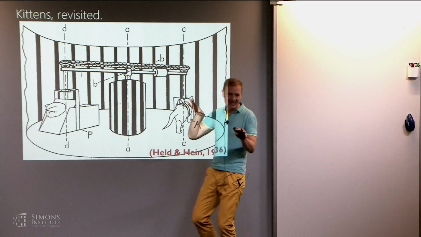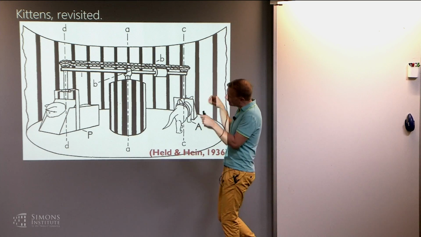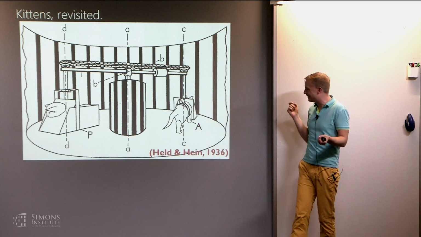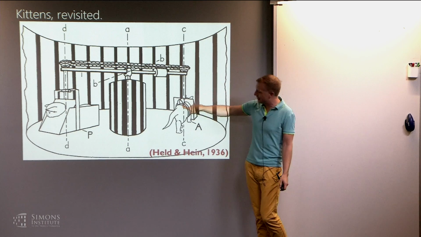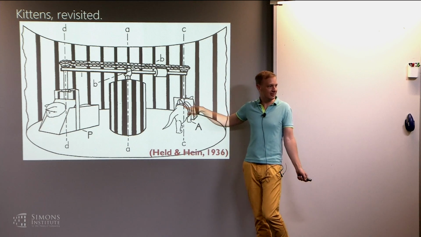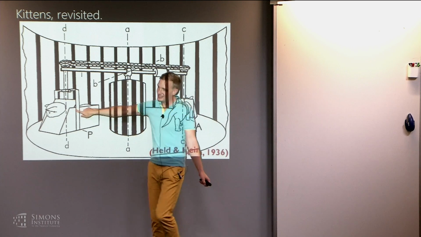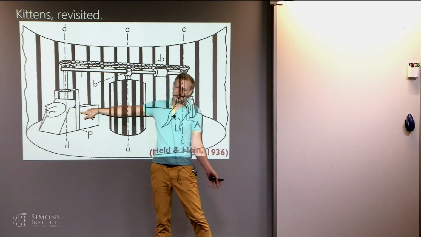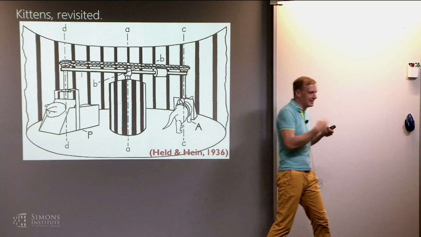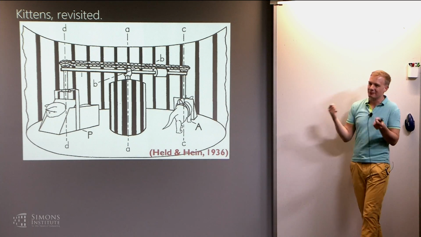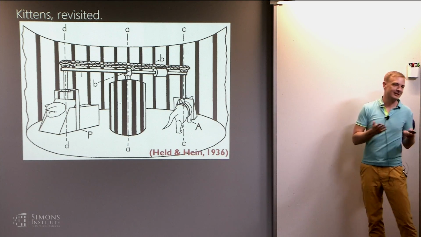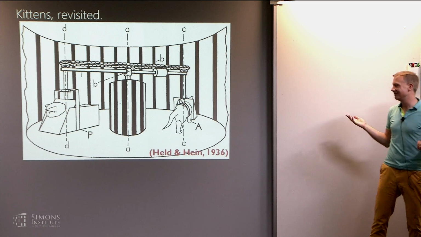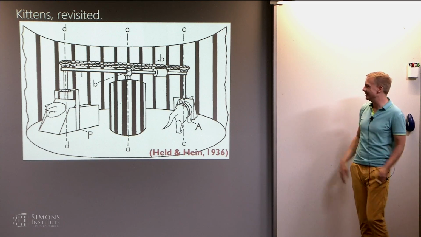Okay, so they're seeing exactly the same thing, and then you basically look at how they learn about the environment, and the Held and Hein result is that this kitten ends up awesome at interacting with their environment. This kitten, which sees exactly the same things, cannot learn to interact with their environment at all. So somehow actually interacting with the environment seems important, at least for kitten learning. And so maybe it's also important for, I was going to say human learning, but machine learning.